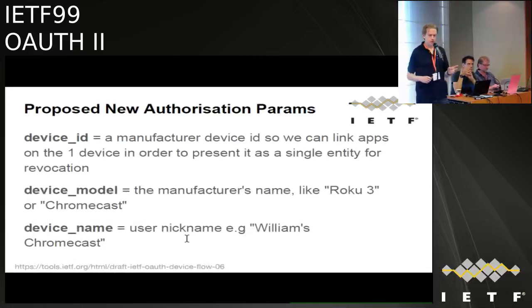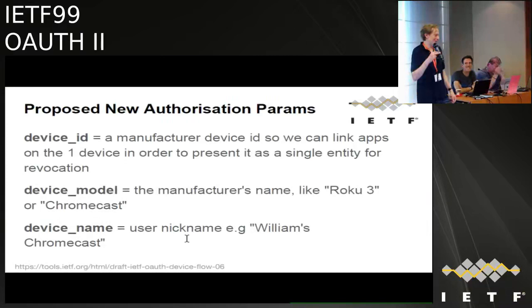So, I guess two comments on that. The last one first. You said, what is the value of the client providing this information? One of the values is that, assuming legitimately provided information, at revocation, if I just see some random thing, I think, what's that? I can't remember authorizing it, I'm going to revoke it, right? But if it says, hey, this is your Roku, I might think, gee, I don't want to revoke that. So that's the value of the client providing it. It's an optional parameter, but if they provide it, they're at less risk of getting revoked.